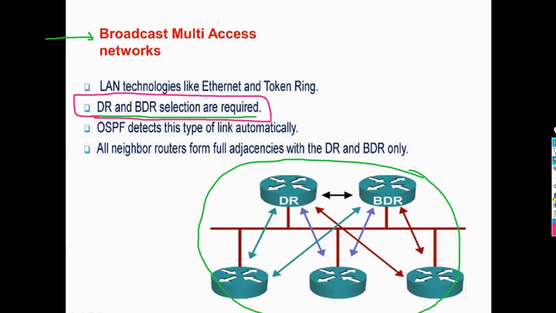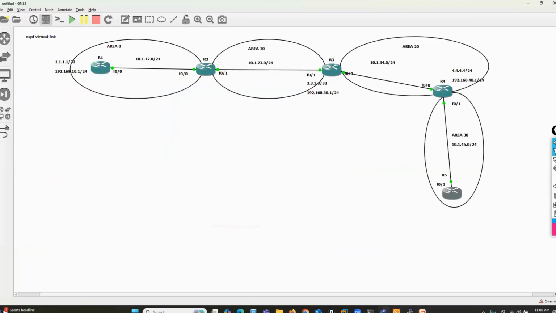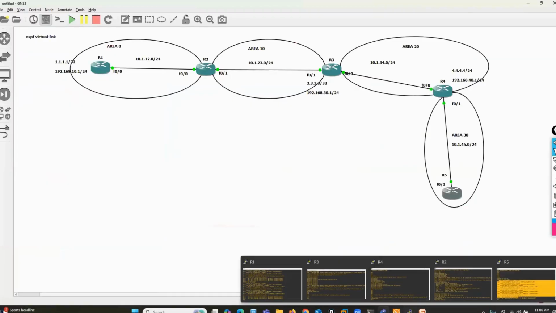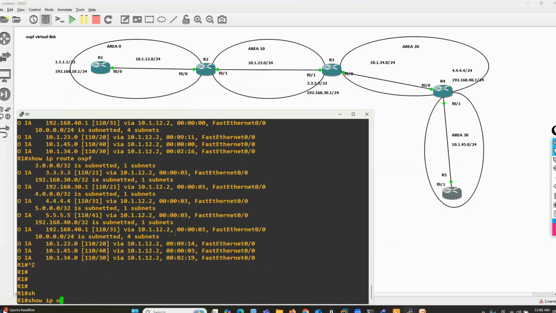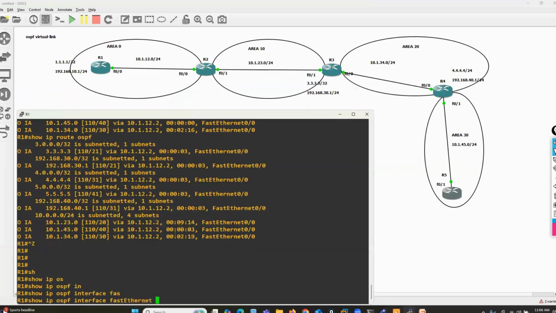Okay, let me show you this option. For example, in this design, I'm using Ethernet technology. So if you go on R1, and type show ip ospf interface FastEthernet 0/1. This is a great command for OSPF.